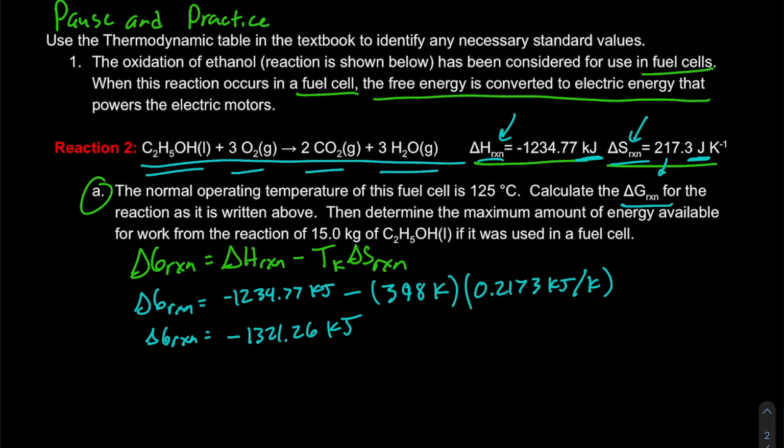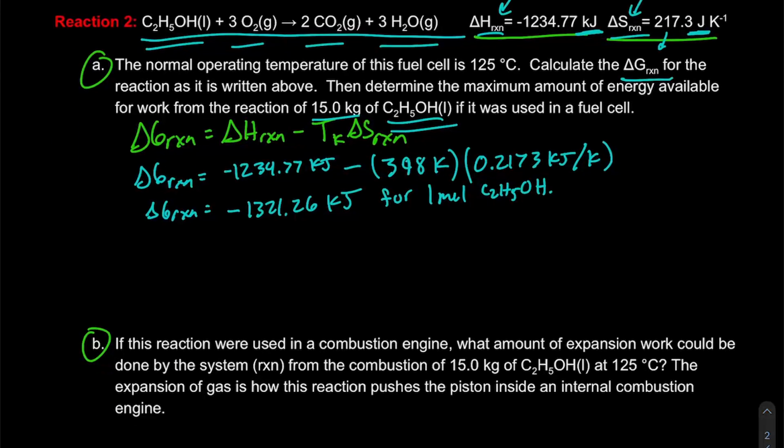Now that's the kilojoules, the amount of free energy. And because we're looking at ethanol here, that's for the reaction of 1 mole of ethanol. So now we have the ability to connect this back to our amount that we have, 15 kilograms of ethanol. If we want to do that, we first want to find the delta G for 15 kilograms of ethanol. Well, let's start with our amount of ethanol that we have, because we want to scale that to the amount that we would have for 1 mole.